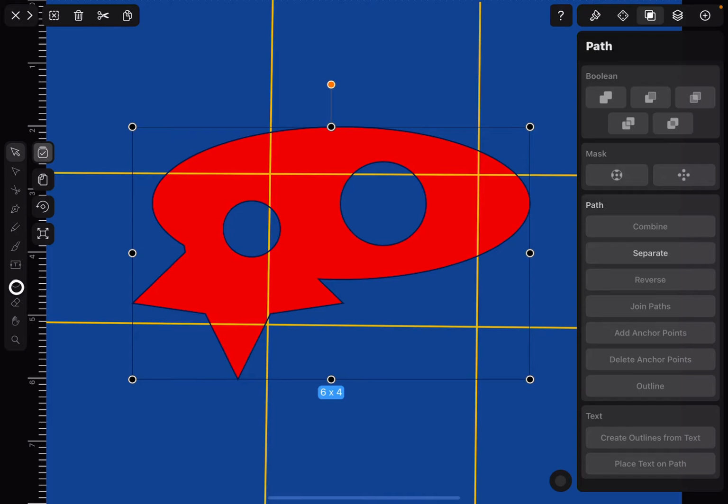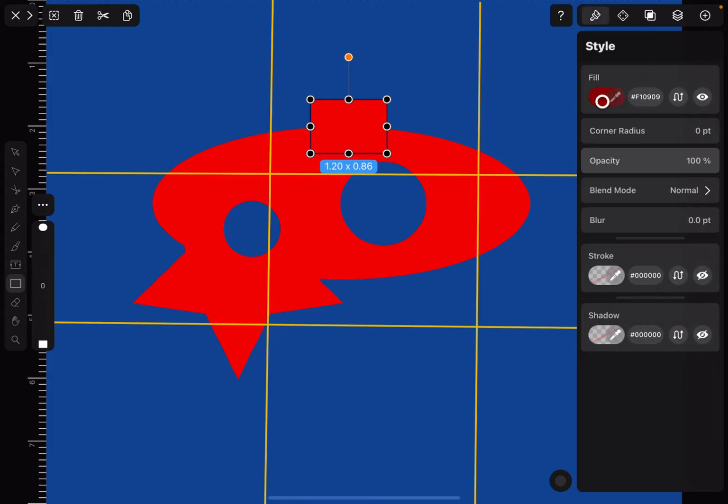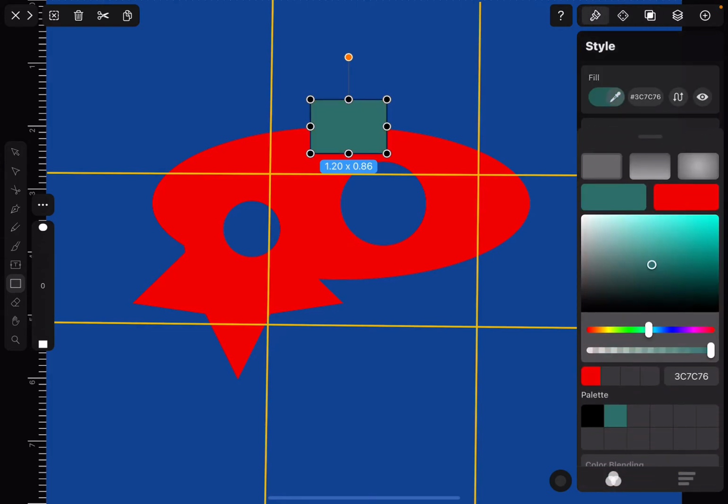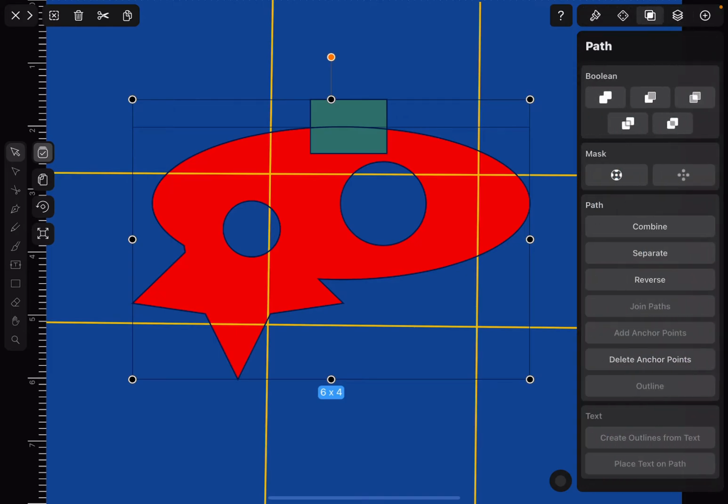I can add a shape to this if I'd like to. Oops, all right, there we go. I wanted to add a shape. Let's add a rectangle. I can add a rectangle. Let's make him a new color so we can see the change happen. Let's make him that crazy blue-green color. I now need to select both shapes. I'm going to go back to the Boolean, and now I'm going to merge those two shapes together and see how I have that up there. So merging is definitely another option.